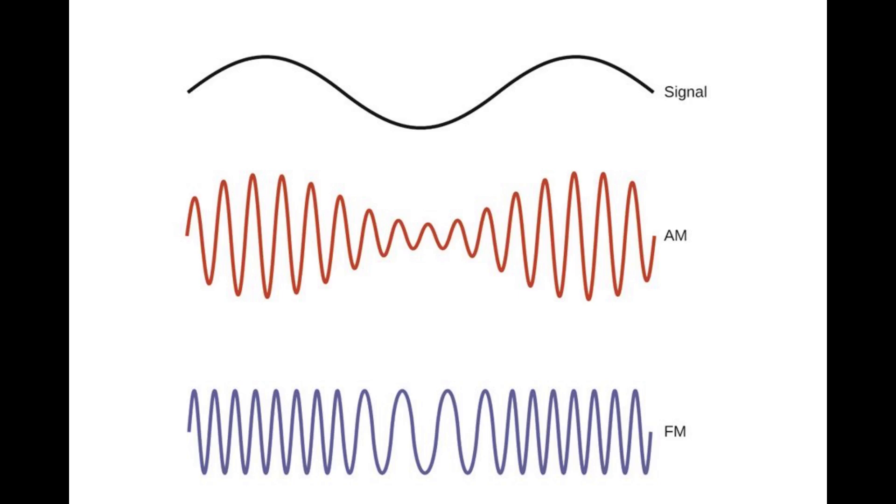Another commonly used unit for characterizing an RF electromagnetic field is power density. Power density is most accurately used when the point of measurement is far enough away from the RF emitter to be located in the far field zone of the radiation pattern. In closer proximity to the transmitter, in the near field zone, the physical relationships between the electric and magnetic components of the field can be complex, and it is best to use the field strength units discussed above.